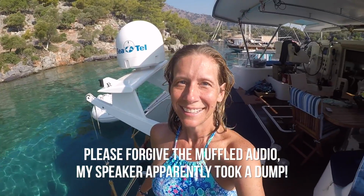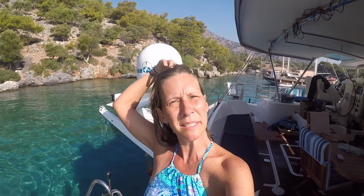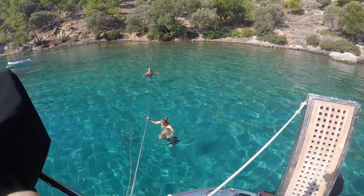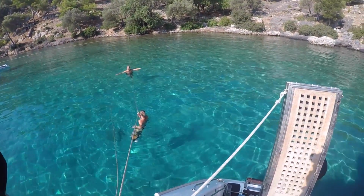So we're in Turkey and it is so hot. We don't have the air conditioner on very often because it uses a lot of fuel to run the generator. So we just suffer. But it's probably 34. It's not quite as hot as Texas, but if you're in the States or in Texas and you don't have your air conditioner on, I feel for you. It's hot. So we get in the water constantly. It is like 9 o'clock in the morning right now, and we've already all been in the water at least once.